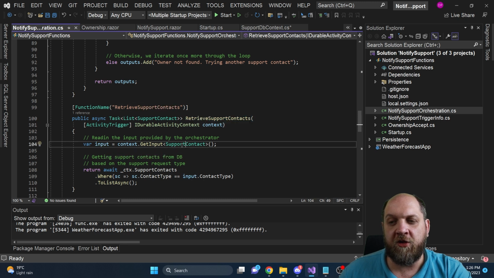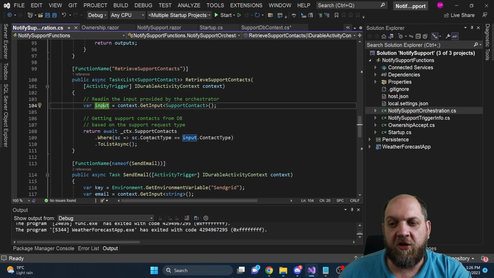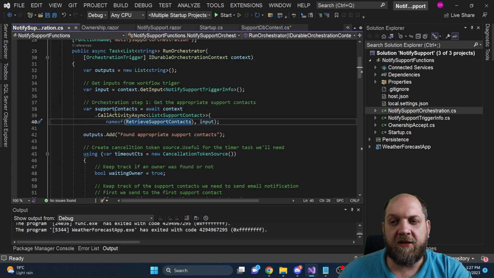So what we do here is we get it here. Now, why do we need this information? Because based on it, we want to get from the database only the support contacts that match the contact type of the support request, and then we simply return the list. So by the time this activity completes, we will have an entire list of support contacts, and that's actually what we want.